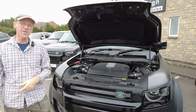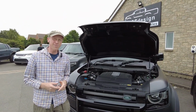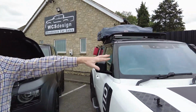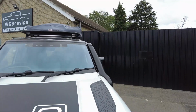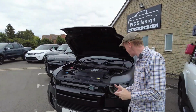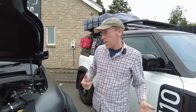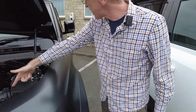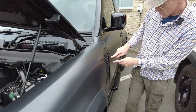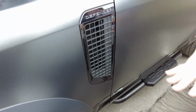Now this is quite interesting because when I went to build one of these, you can't specify the raised air intake. So on our Stig, we have got the snorkel. Well, it's not a snorkel, it's a raised air intake, you can see. But you cannot specify a raised air intake on the V8 models. And I'm guessing it's because the air intake actually comes through here and it comes in through this side vent. So you can actually wade up to this depth, which is 900 millimeters.